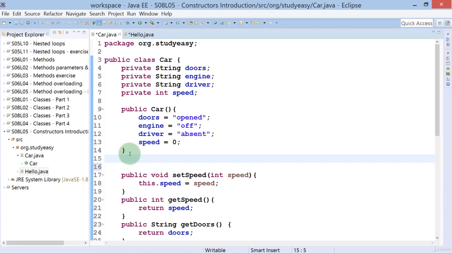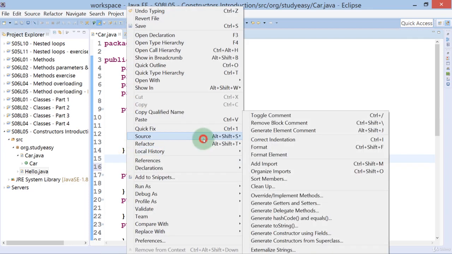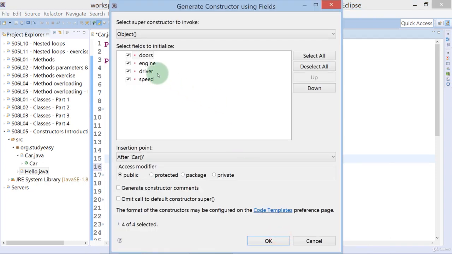Now I would also be showing you a trick for how we can create a constructor. Simply right click, navigate to Source, and in here there is this option of Generate Constructor using Fields. Click on this option, and in here are the fields. We would require to create a constructor using all of these four fields. So we will keep them selected, and then moving forward we will click on OK.